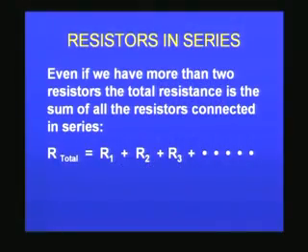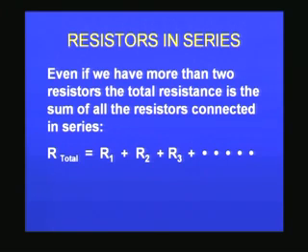Now, you should not think, because I showed a circuit with only two resistors R1 and R2, that we can only have two resistors in combination. As a matter of fact, you can add any number of resistors in series, R1, R2, R3, etc., and the total resistance will always be given by R1 plus R2 plus R3 plus etc., as many resistors as you have connected.